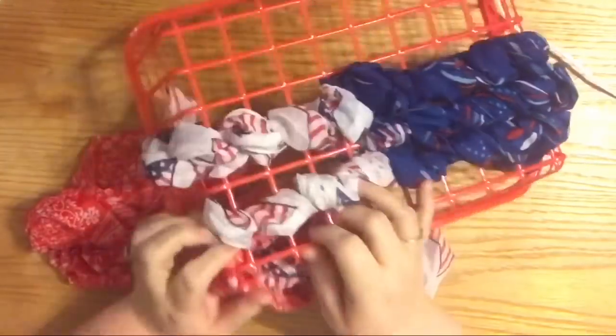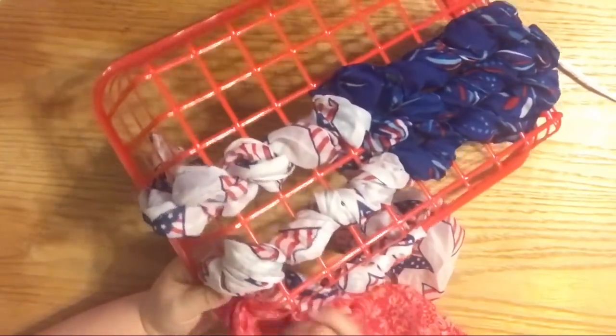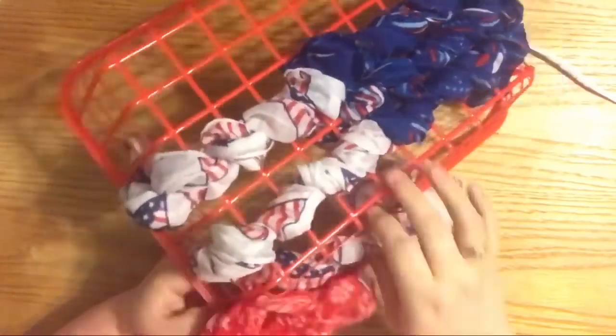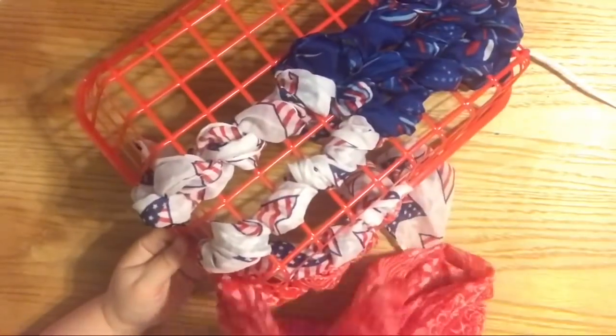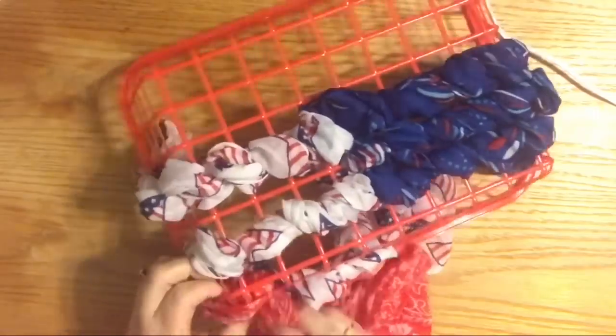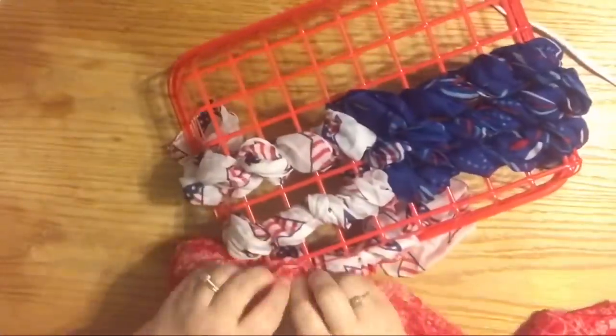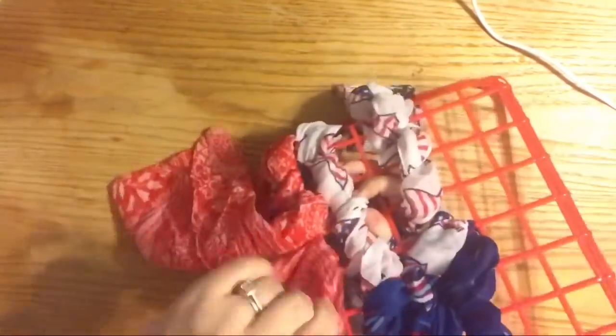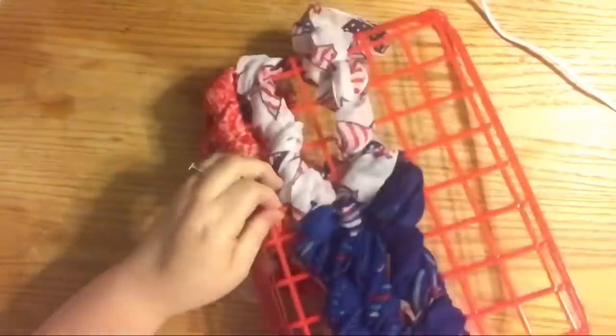I actually sound like I have no idea what I'm talking about! Someone once told me you shouldn't teach something until you've figured it all out, but I thought you guys found it endearing that I figure it out as I go. Even though I don't have enough blue right there, we're going to adjust in a few minutes. The second blue scarf I found wasn't the exact same blue, but it came out really cool.